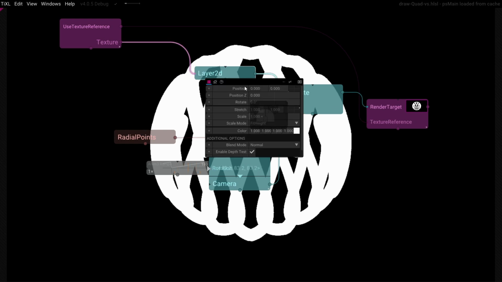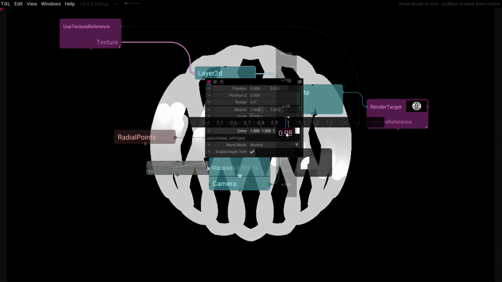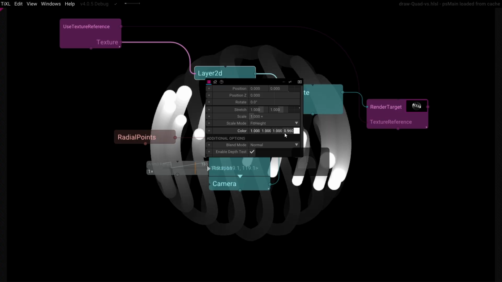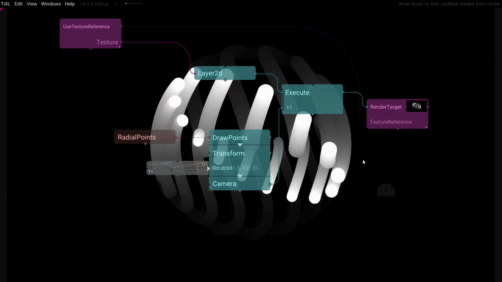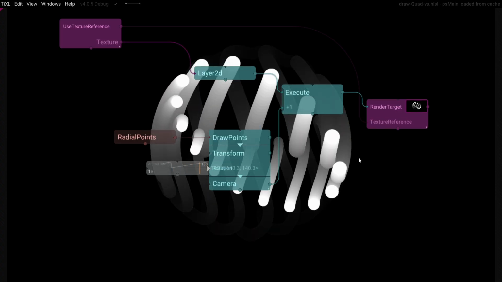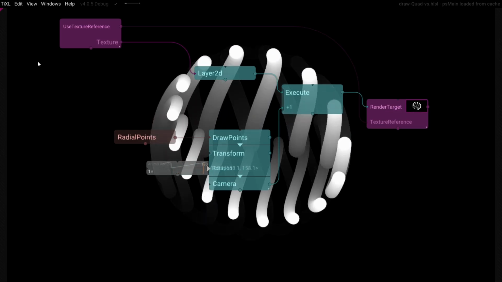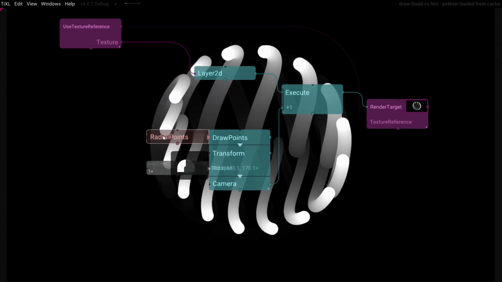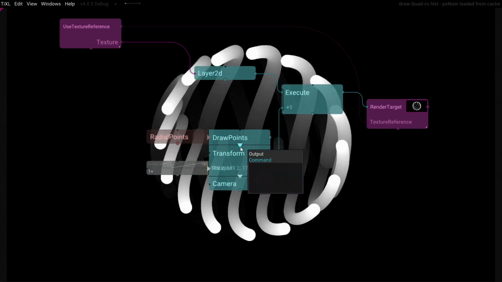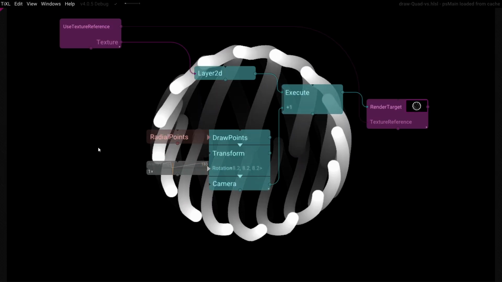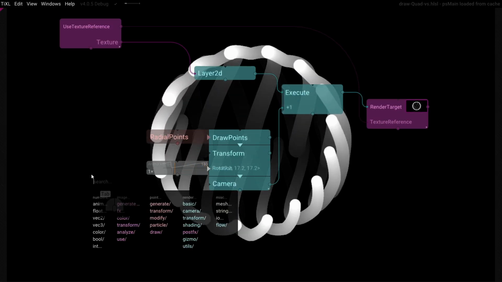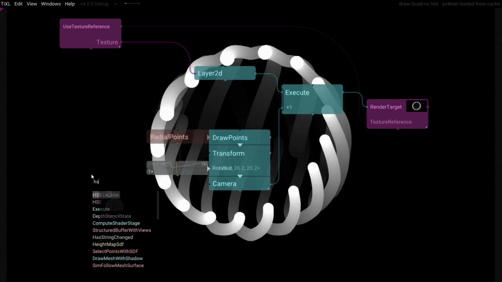So what I can do is to set the layer 2D color and reduce its alpha channel. And we see this happening. And what else could we do? We can have fun with the color of the point. So let's use HSB to color.